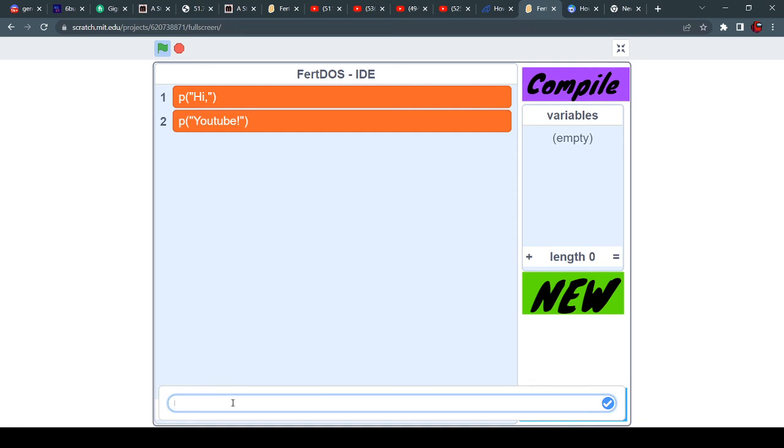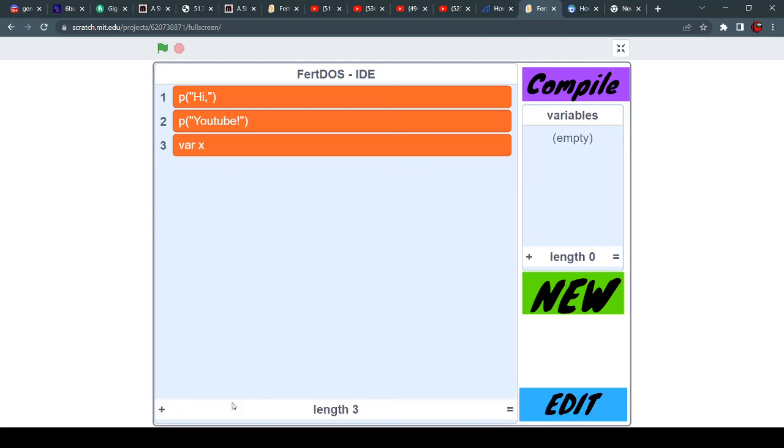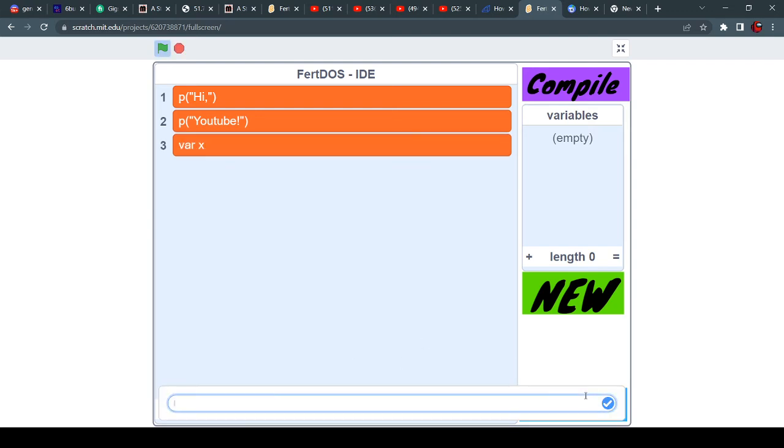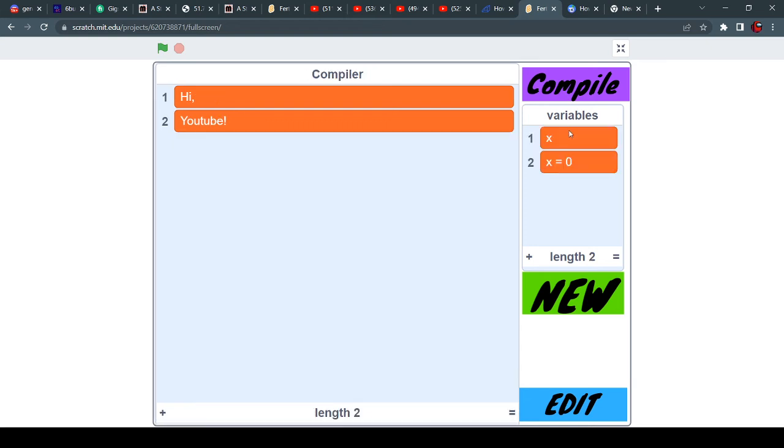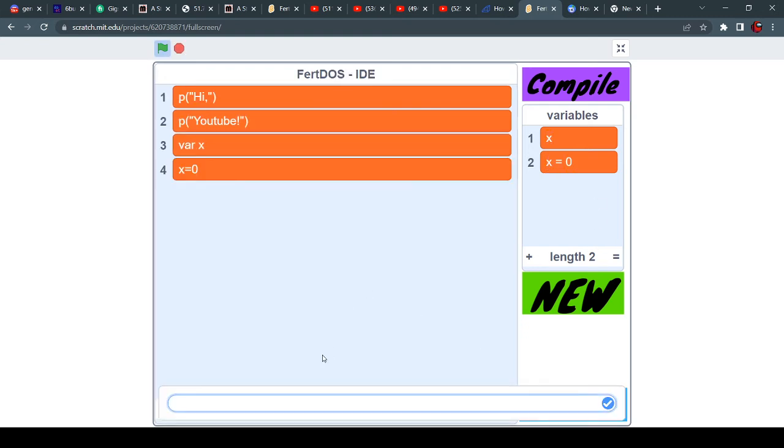So let's say I want to create a new variable. I will call it x, and then edit it with x equals to 0. So first let's compile it. So it added here x, and x equals to 0. So if we edit it, it has a bit of problems with the variable.